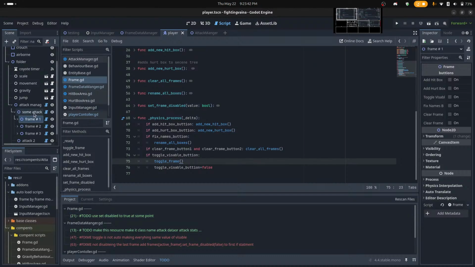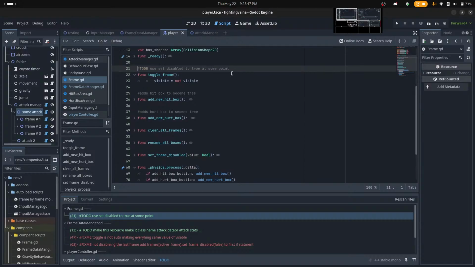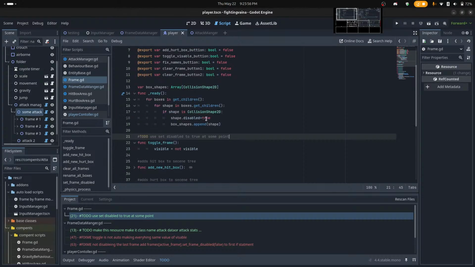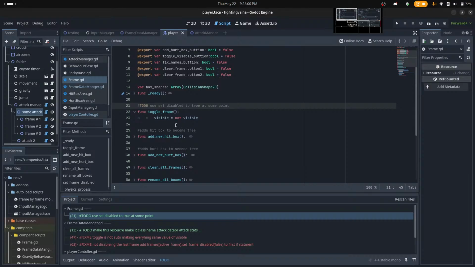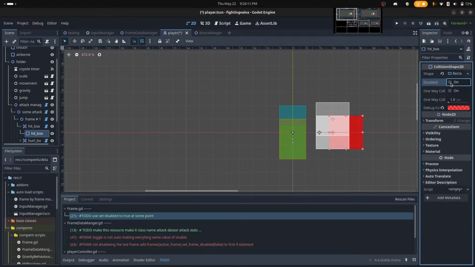Nope. And then, yeah, I don't remember why I put the set disabled to true at some point. Maybe it's because if I go here, go to the frame, and then go down to the hitbox, hurtbox, I can set disable this.